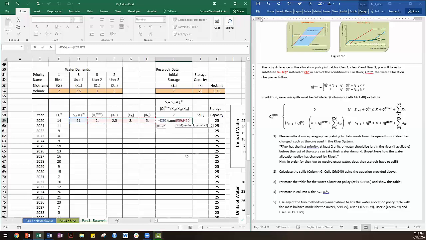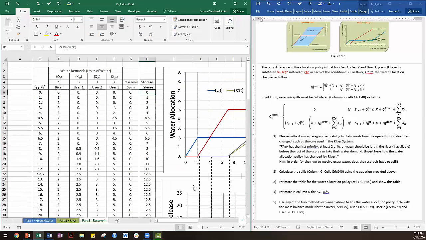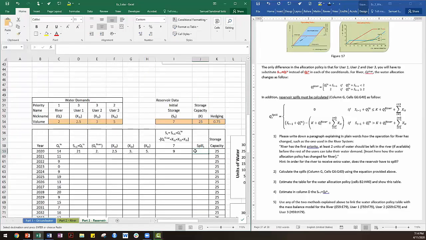So what's left on the river, the water going out, will be the storage for that one. We can also estimate if there will be any spills, which in this case will not happen.